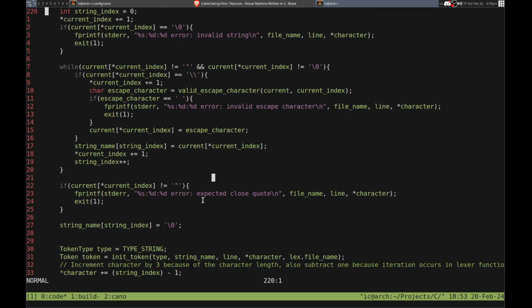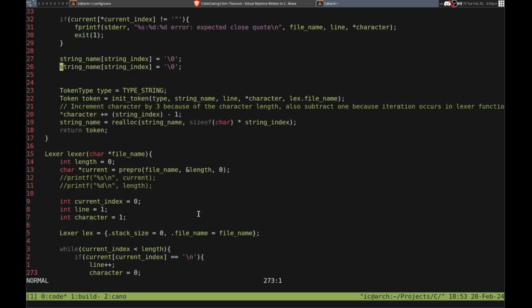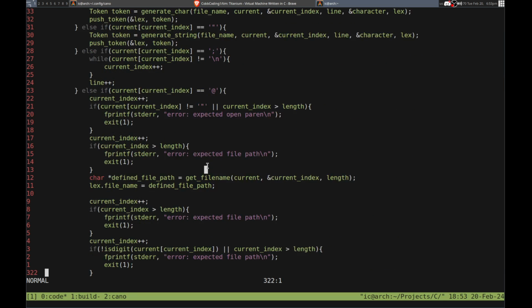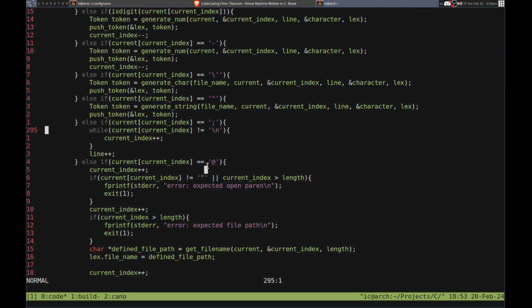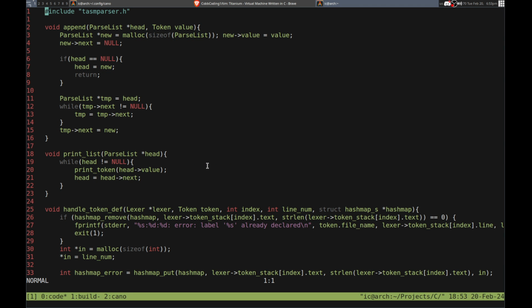String. So I think there's a lot of repetition here, and they could probably be reused. I'll look into that. Yeah, and this is the main thing. Okay, makes sense to me. So let's go to the parser now, which is the next stage, right?